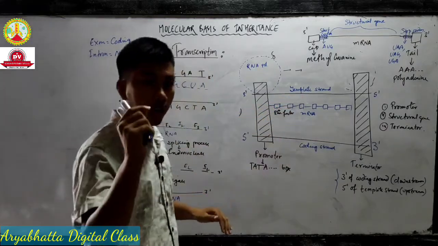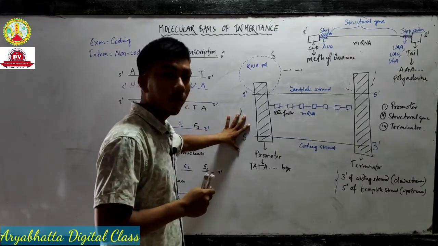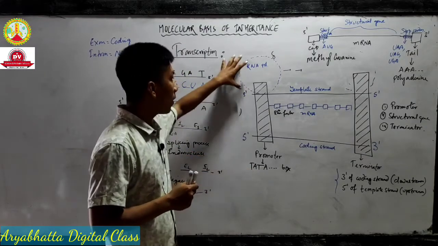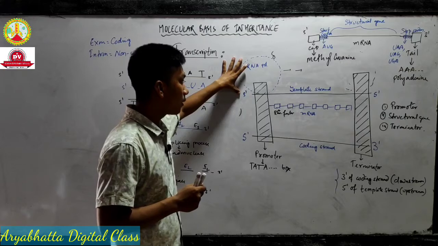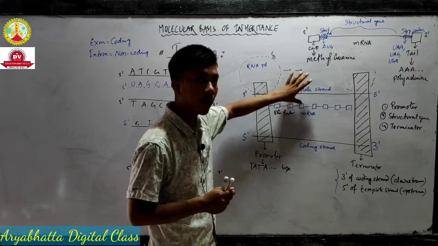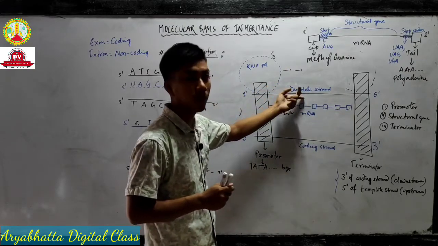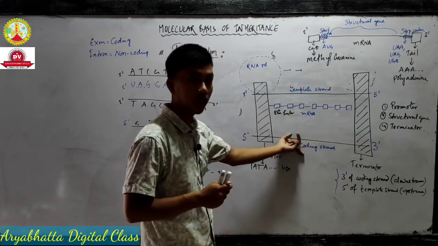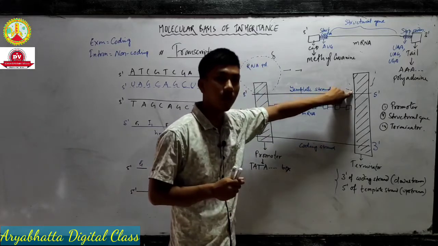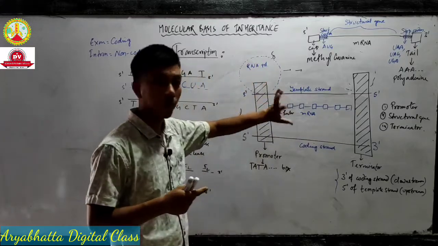So first RNA polymerase comes and binds to the promoter sequence, which is rich in thymine and adenine. Once it binds here, it slides over the template strand. When it slides over the template strand, it synthesizes the mRNA, new nucleotides from the template strand of the DNA, to get the exact copy of the coding strand. The process continues till it reaches the terminator sequence, where the synthesis stops and the enzyme and subunits fall off.